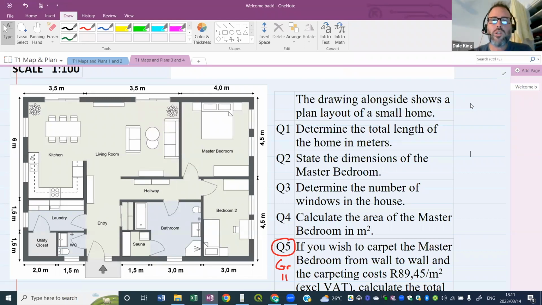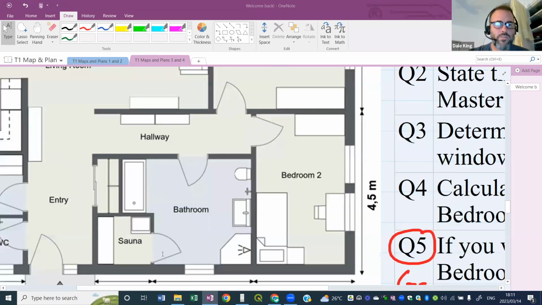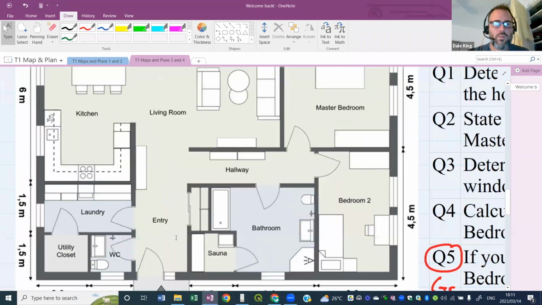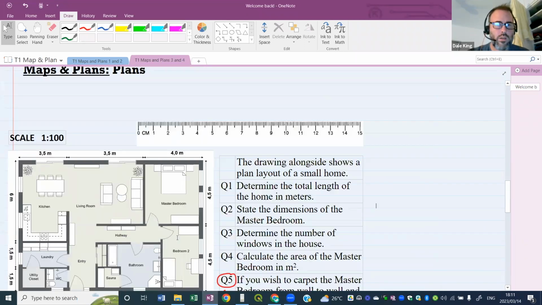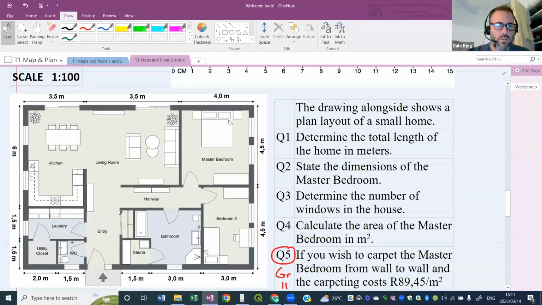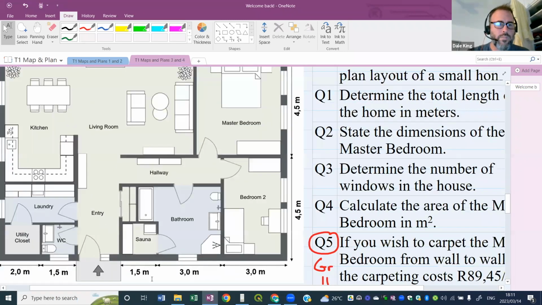But we're first going to look at how to interpret this map, what is happening on here. There's a lot of information and a lot of detail, so we'll go into it, and then we'll start answering some questions. I don't know if you can see. Let me zoom in a little bit, and then I'll zoom out when we do the questions. Zoom out. Oops, that's too far out. Let's go back in. I think that's probably the best. A little bit more. There we go.